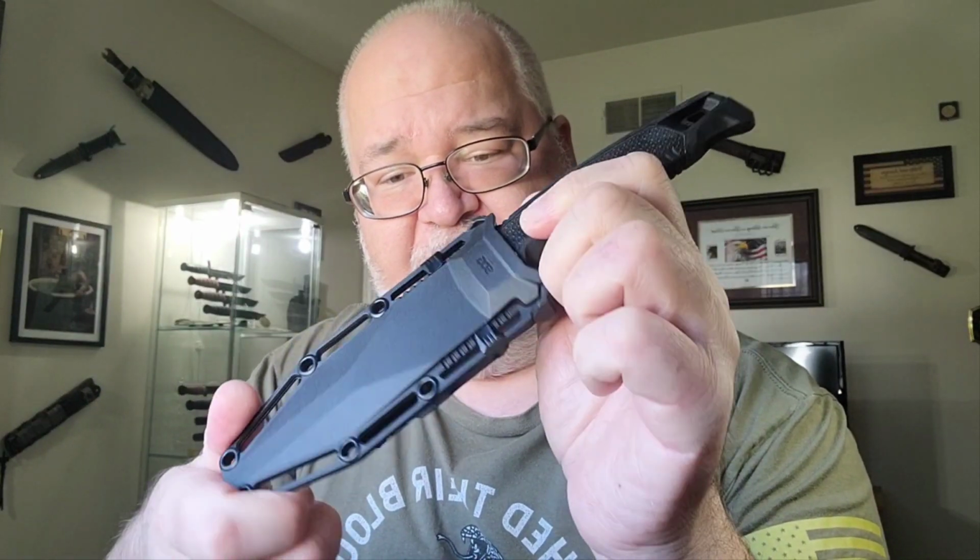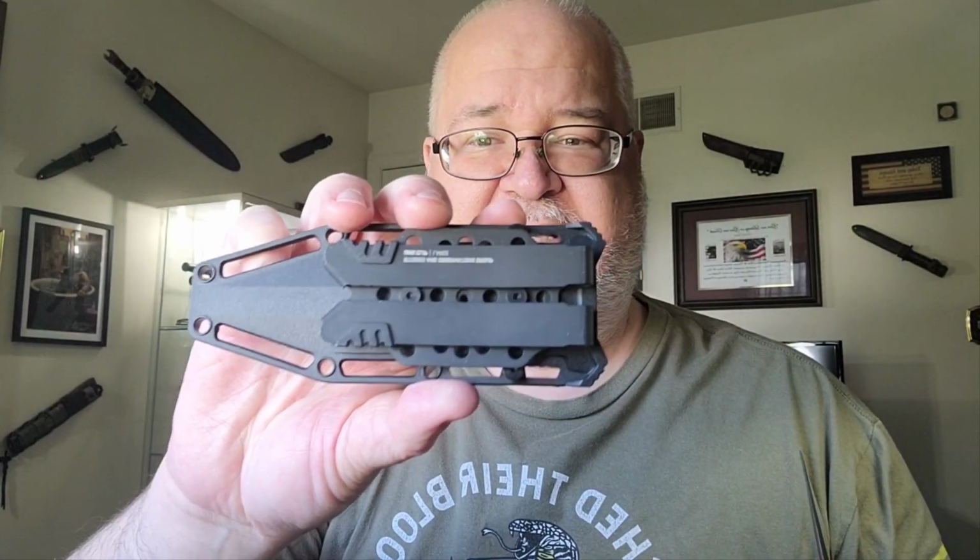And that's the SOG FX sheath system. It's quite a simple sheath. It's just your standard sheath. The most technical thing about it is the clip.